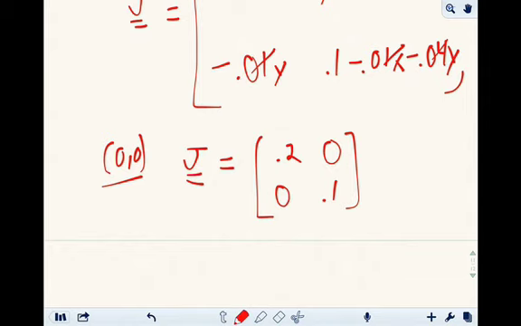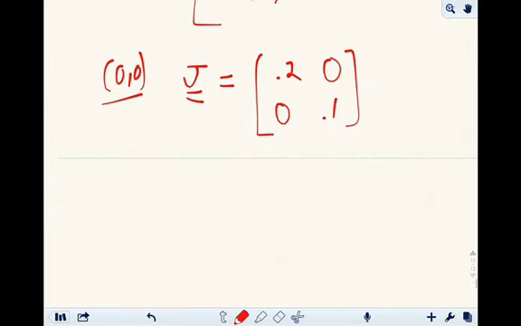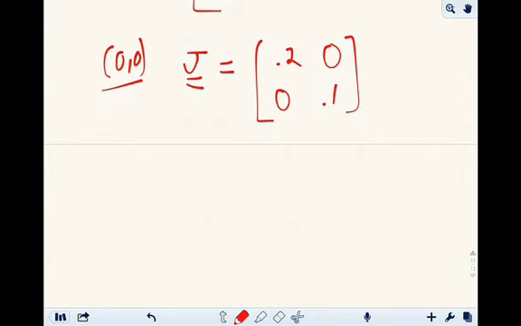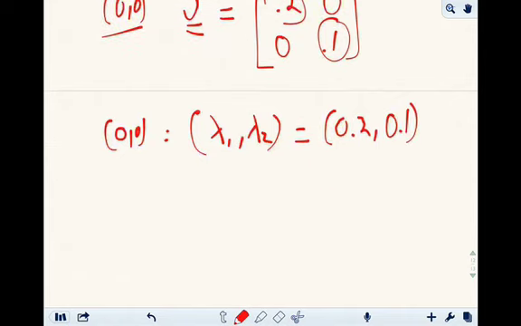So the amount of both species is so small that they're essentially not competing with each other. So we have the simple diagonal system. Again, we could pick off the eigenvalues. They're both positive in this case. Here's lambda 1 and here's lambda 2. This is the easy one to do: lambda 1, lambda 2 equals 0.2 and 0.1. So this is a nodal source.